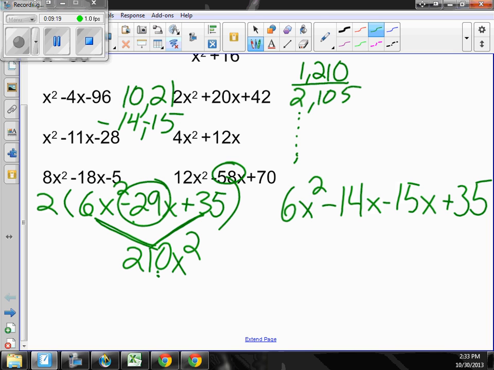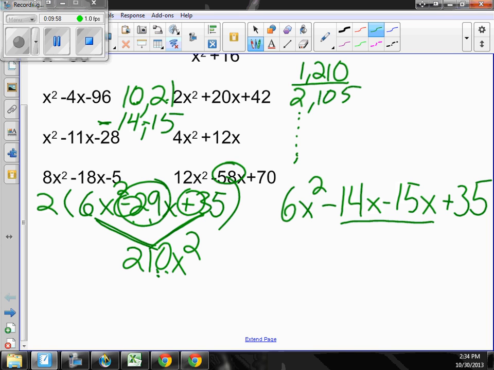Because they multiply to be this. So this times this is 210. And is 10 plus 21 29? No. So that didn't work. So 11, 12, and 13 do not go into 210, so we skip them. But 14 does. And 14 plus 15 is 29. So those are the right numbers. And I know that both of them are negative because this says same sign and that says negative. So now I just rewrite the quadratic, and instead of negative 29, I insert those. And from here it's easy.